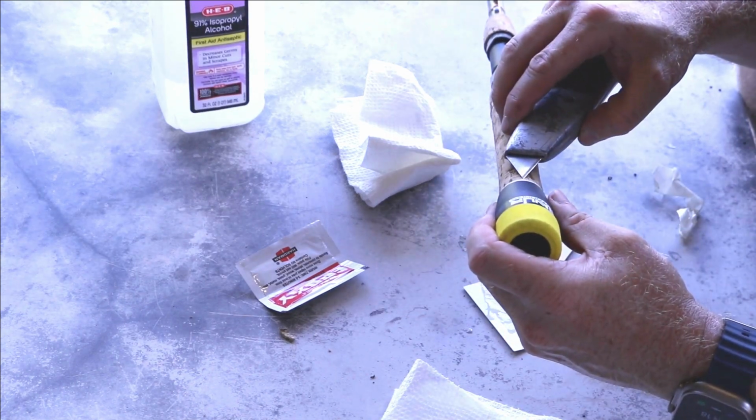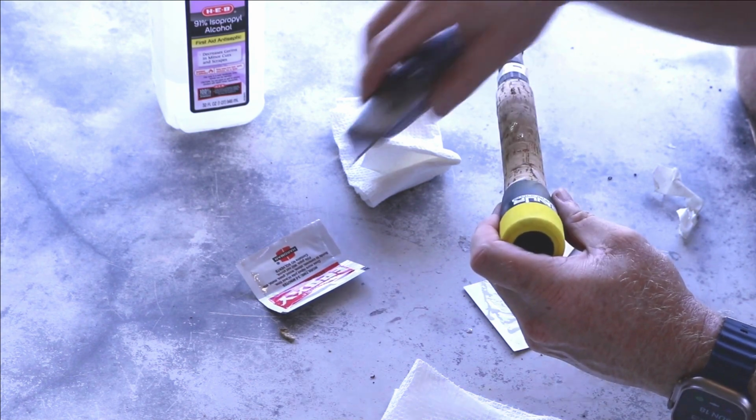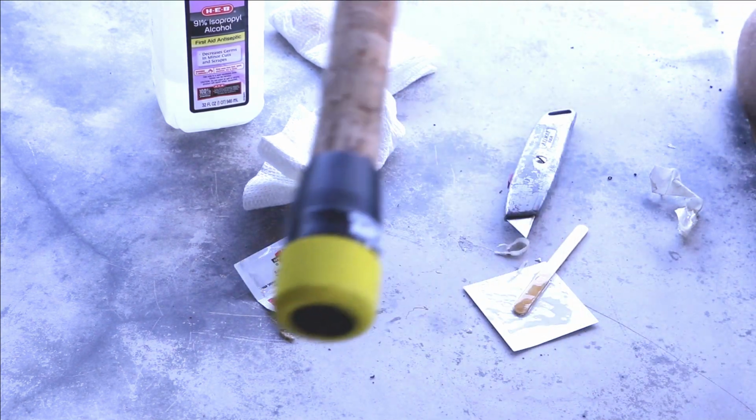Make sure your logo's aligned and you're all done. And you can remove little bits of tape with your utility knife. Really easy to do. And then stand this rod up straight for a few hours and it's done.